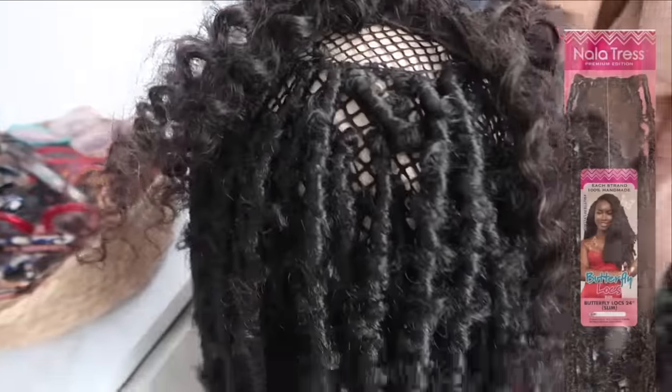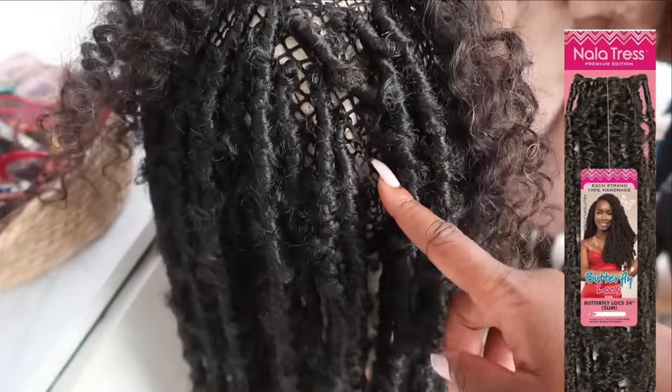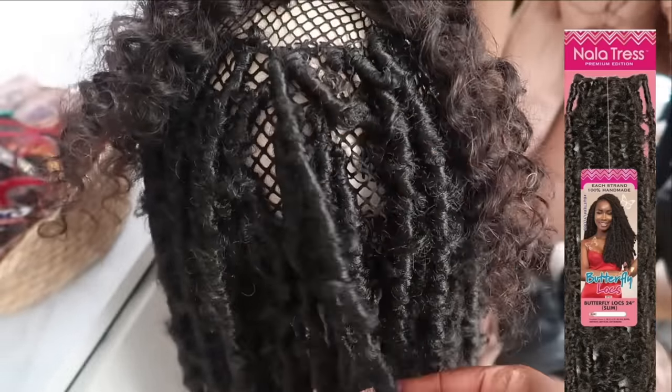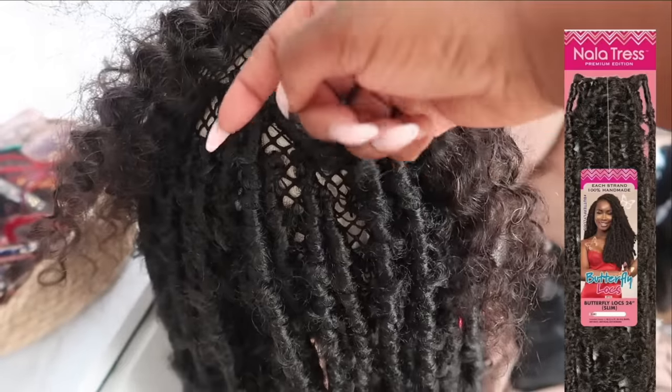So far, let me show you guys the back of the wig. So far I've added 4 packs of the curl. Why is the head not tilting? Ooh, sorry guys. And yes, my glasses be piled up in that basket. So far, I added 4 packs of the crochet. Now, I actually didn't crochet with a stick. I just sewed it down with a needle and thread to make them flat instead of having it bulky. I just sewed them along the line.